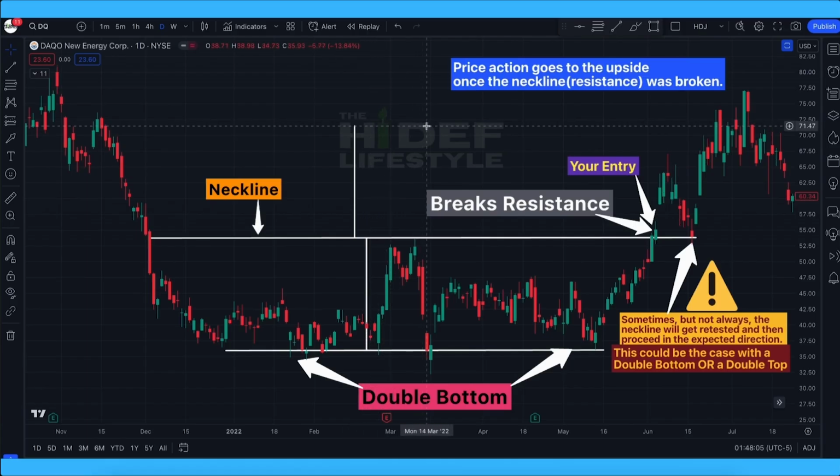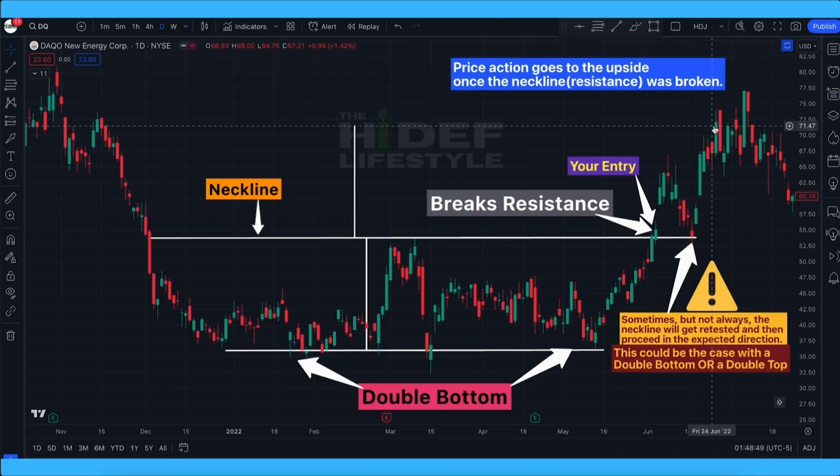So if you get in here, your entry, you want to ride this all the way up, and once you get up into this area here, the top of the line, you should look to close your position and take profit just to play it safe. Even though it went up just a few more dollars and you could have made a little bit more money, always lock in profit. If anything, you set a stop loss right about here, and if you want to let it play out to see if it'll go further for you, you can, but I recommend you close your entire position and take full profit right here as soon as you get up into this zone. So it's the same thing as the double top, but we just flipped it.